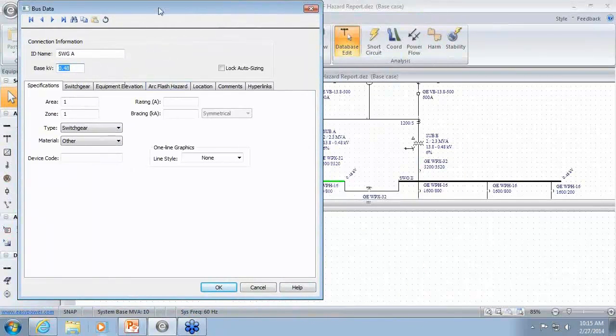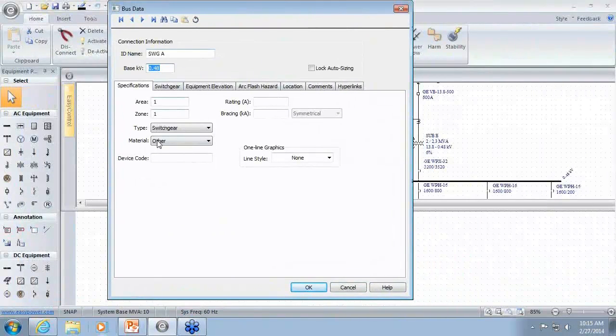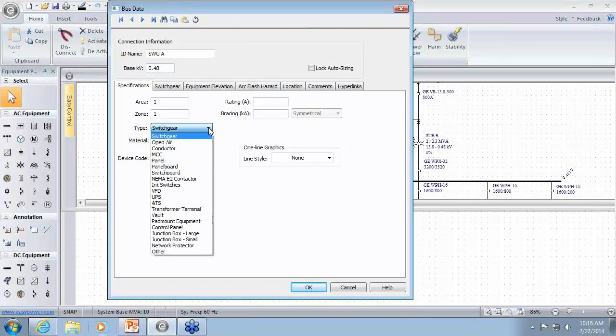You'll notice I opened the bus dialog, so I double clicked on the bus. There's a type field in all buses that have a bunch of different selections: switchgear, open air, conductor, MCC, panel board, and a bunch of others.